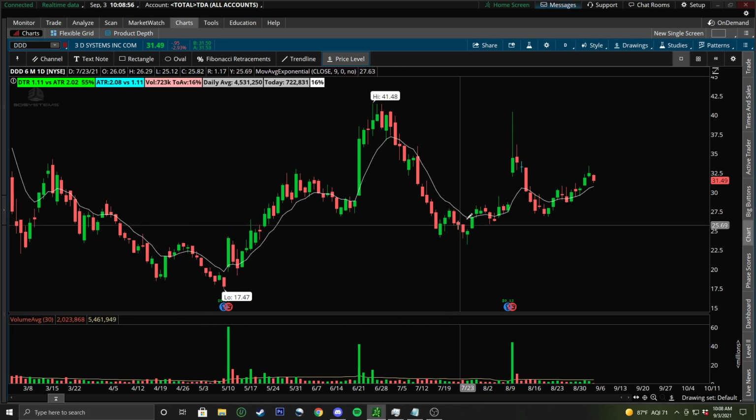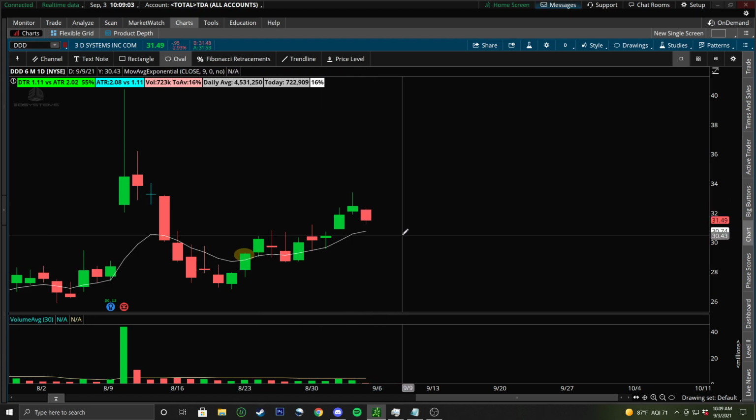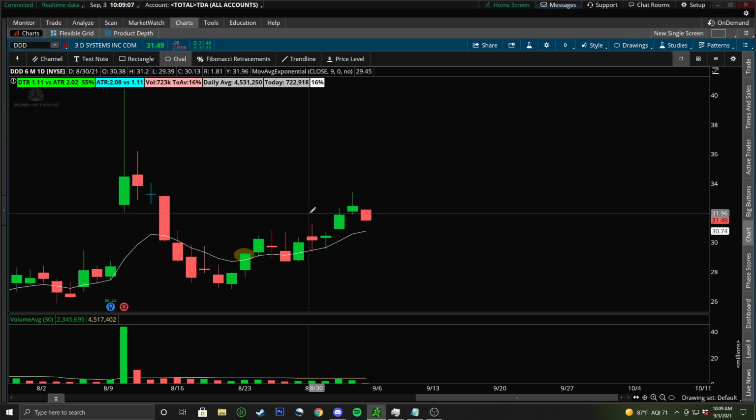DDD, one of the ones we just broke down. The entry that we had ended up playing was right here, and we are still in the November play. We still aren't even out of this. I think we're up about 22% here. Slightly in the money, I think it was. Oh no, we were in the money here. We're back out of the money again.